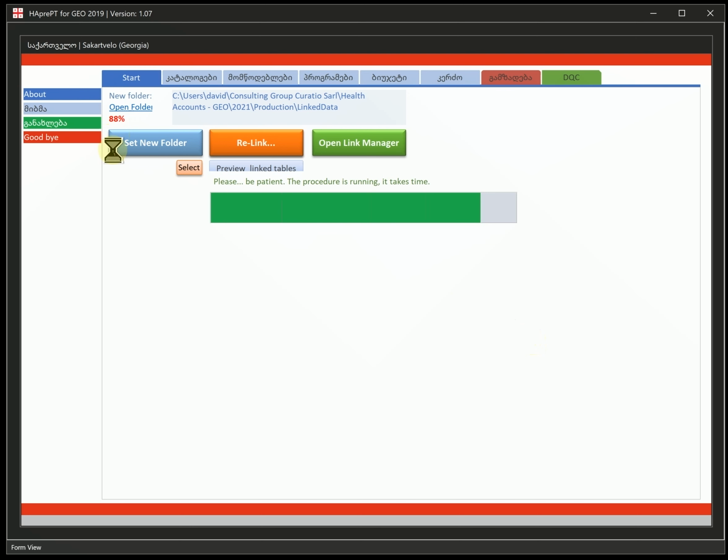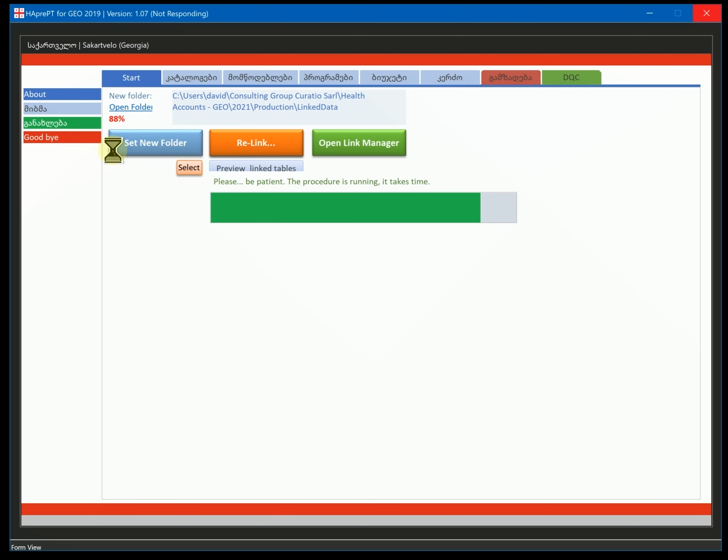So what we do now is relink our tool with external data. What we did new is that we said, okay, this time we don't need to relink to all data we use, because this time for 2019 we don't use all external data sources.